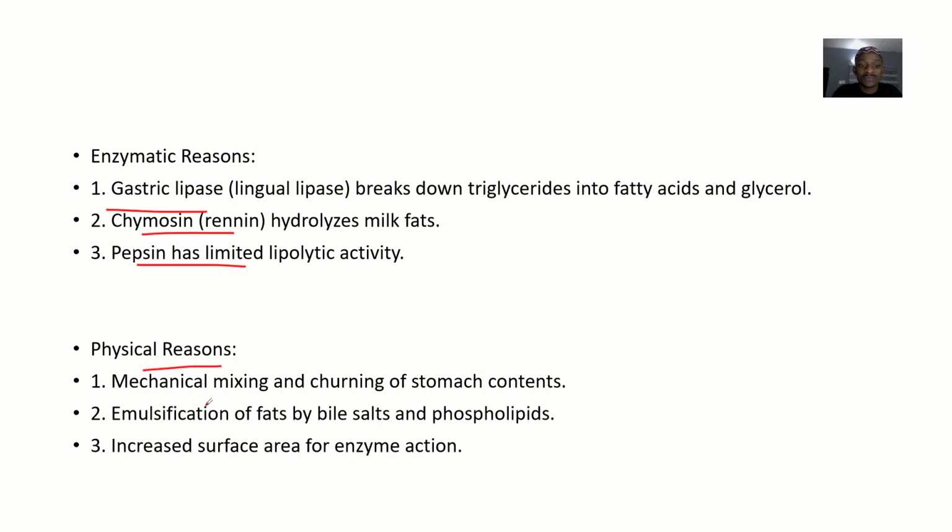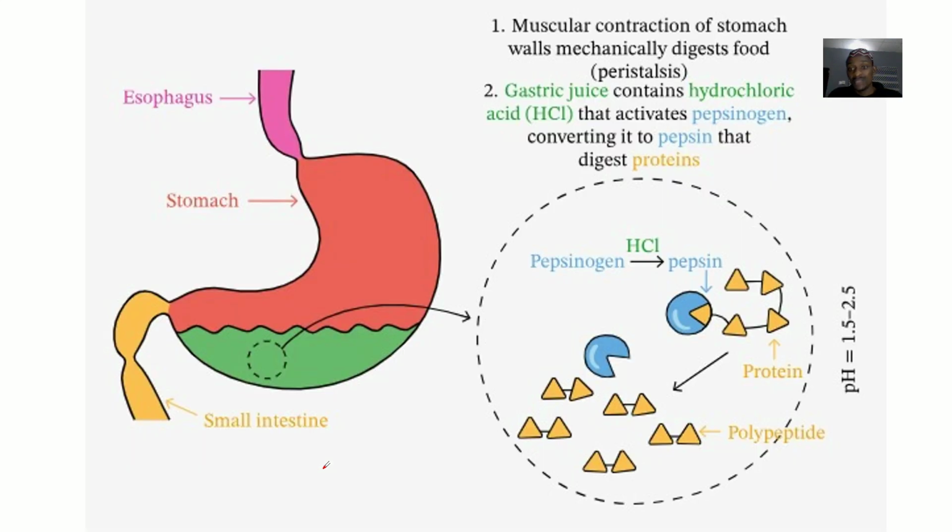The physical reasons. There's mechanical mixing and churning of stomach contents. Okay, the stomach contents, as they traverse from the stomach to the small intestine to the large intestine, there's a whole lot of churning, there's a whole lot of movement, all right? And this will help to break it down, right? And also emulsification of fat by bile salts and phospholipid is there. Then increased surface area for enzymatic action, all right? It's breaking it down to several small portions, making it much easier for enzymes to act on it.